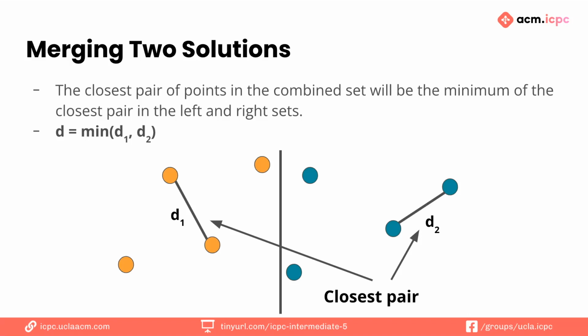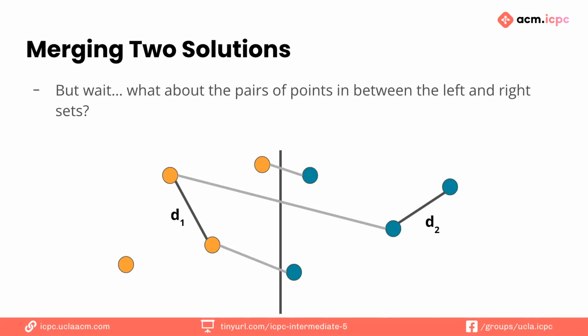Okay, yeah. But there's one case we're missing, right? So we know D1 is the closest pair taking just the left points, and D2 is the closest pair taking just the right points. If we take the minimum of those two, we get the answer keeping our points to their separate sets. But what about the pairs of points that go from the left set to the right set? We haven't looked at the distances between those, and so we can't really say anything about the minimum of all pairs, if that makes sense. So does it make sense, everyone, why the answer isn't necessarily the minimum of D1 and D2? For example, in this case, this pair of points are just visually closer, right?